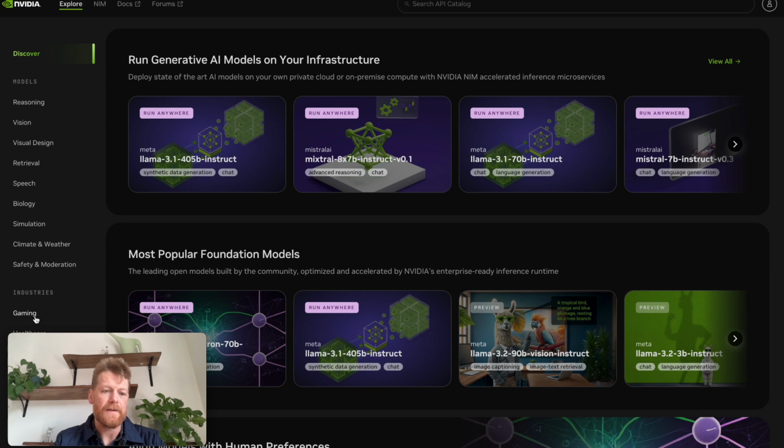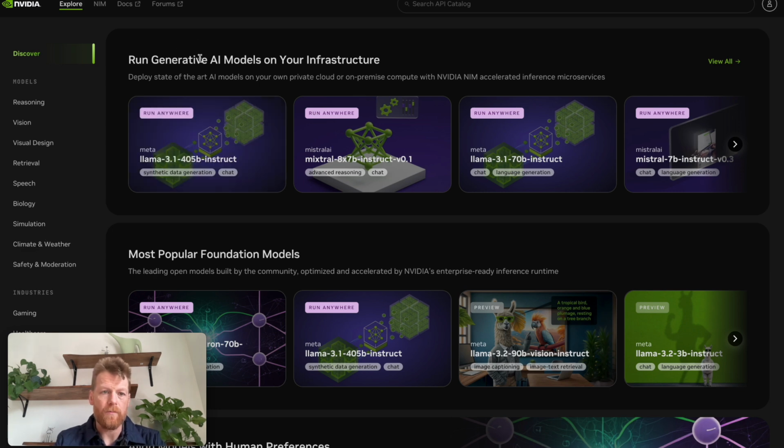The website has categorizations for solutions by application type. There's also a lot of other really cool resources here, like blueprints for AI agents, and much, much more. It's really worth exploring this website, especially if you are looking for assets and resources and guidance and models to support a variety of different kinds of workloads in your organization.